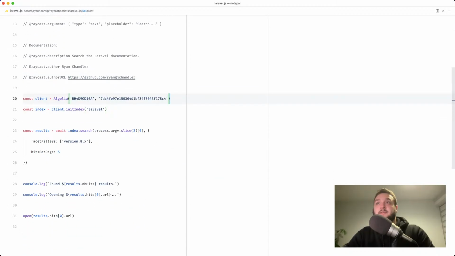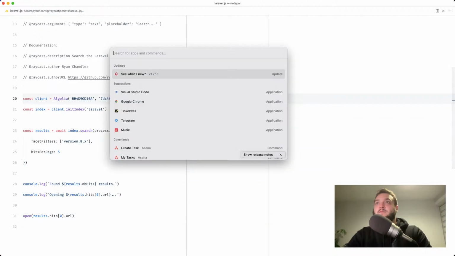And it literally just uses the Algolia API to make a search for the Laravel 8 docs and it opens the top hit in the browser. What is this? 11 lines of code. You could get rid of the white space, and you'd have like a 7-liner to search the Laravel docs from Raycast.